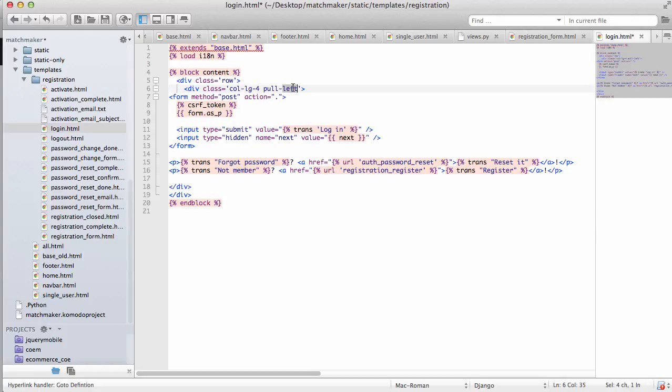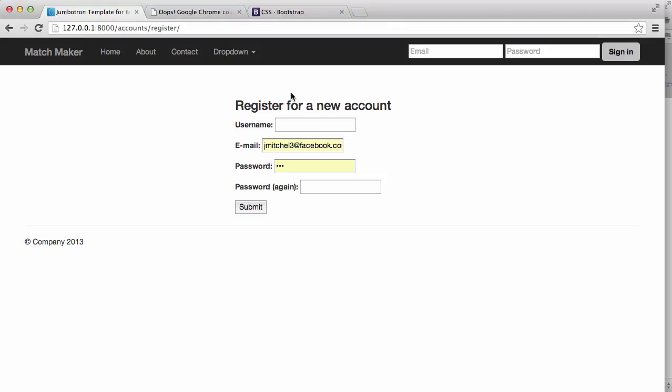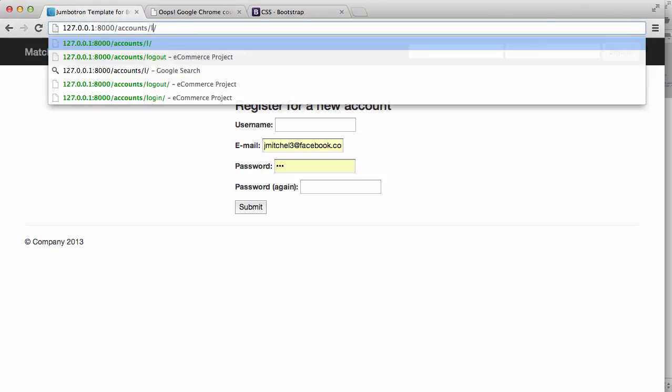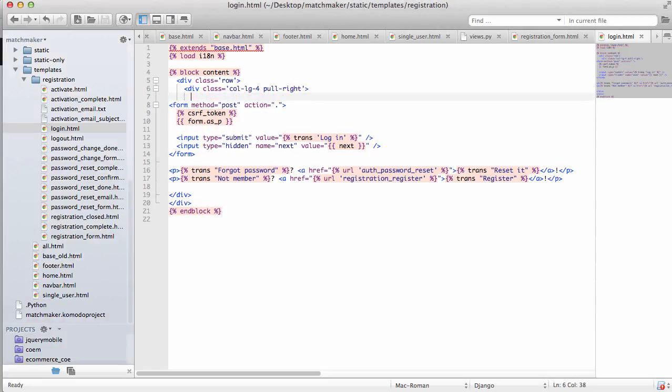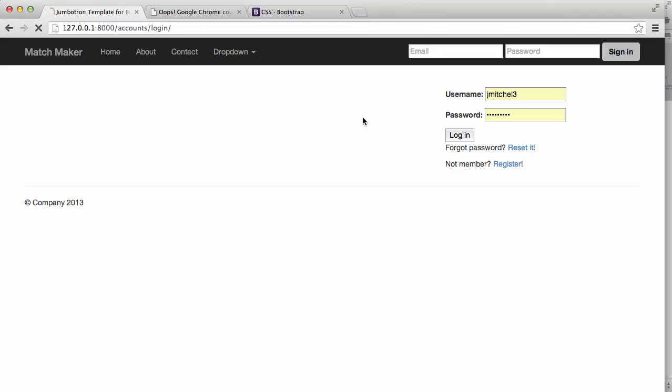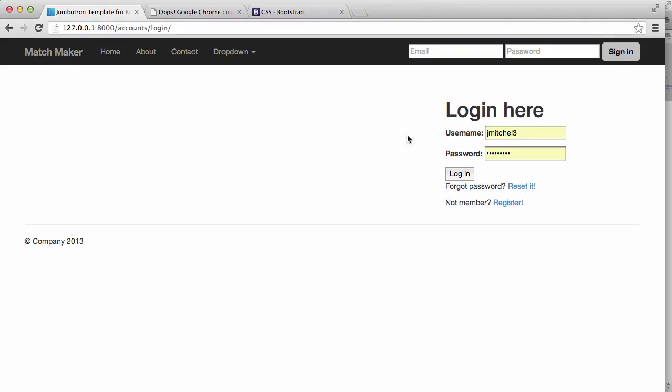I'm sorry, pull right. And so then when we do login, there it is. It's over here. And right under that, we'll do H1, log in here. And perfect. So that's a pretty good start.